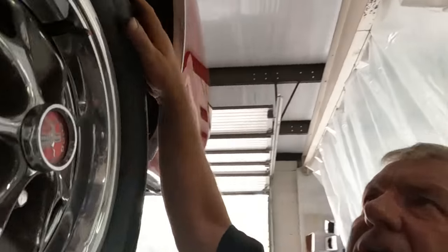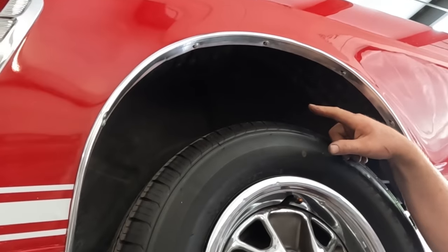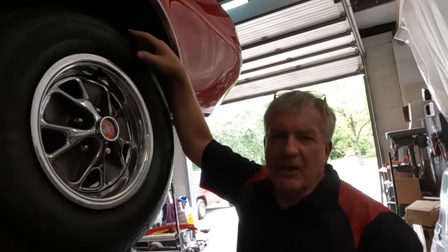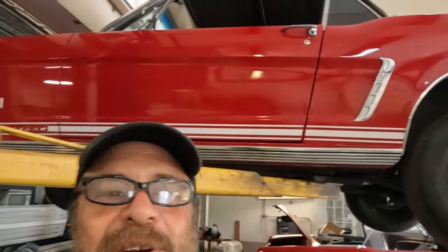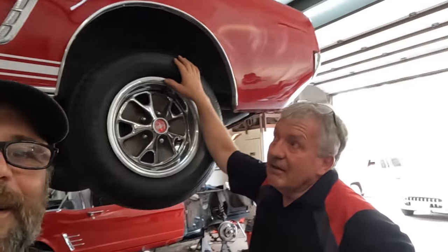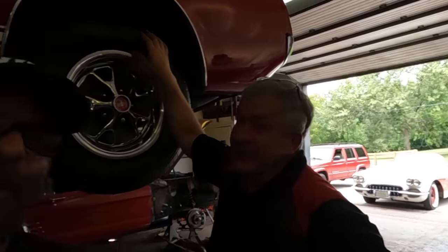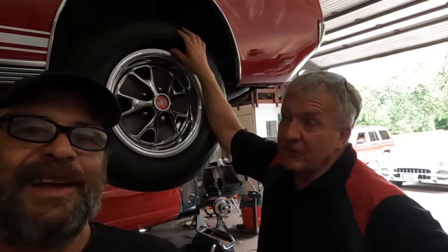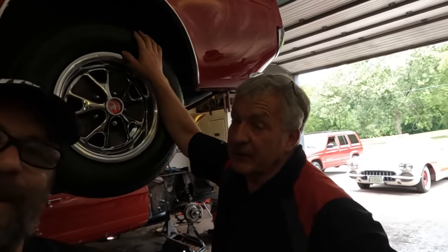Another telltale was up in the wheel arch. From the factory, there's a little flat spot in the top of the wheelhouse to allow the convertible top to drop down — but this has been beaten within an inch of its life, just smashed down to make clearance. That made me think this seems like it's a coupe. And it turns out it was — I ran the VIN number and this car is 75% coupe. The 25% at the top is now a convertible. Someone converted it but without putting in any of the strengthening features, using the whole floor pan and chassis from a coupe, cut the roof off, and tagged on the convertible bits.